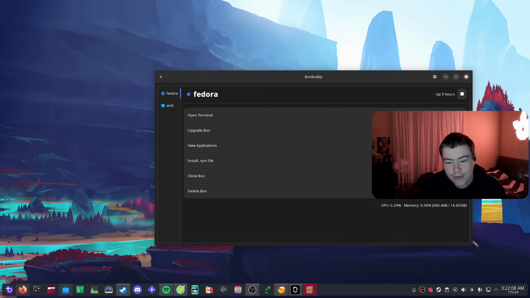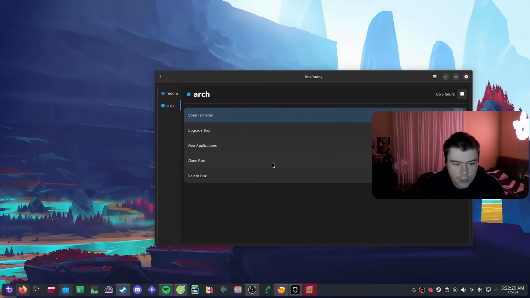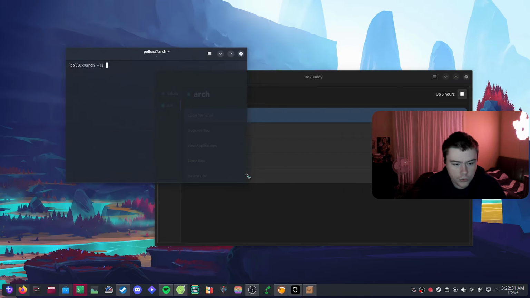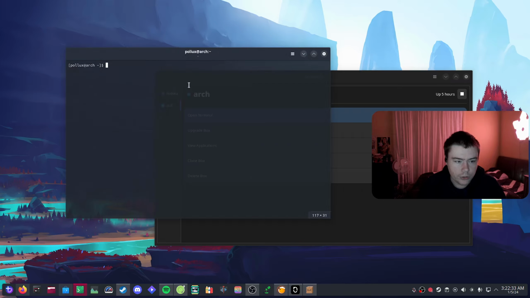You can create different distros inside of this containerized environment, similar to how Flatpak is containerized, and then you can install applications through the terminal. You do have to use the terminal, I know, scary. I have an Arch one here, we can open up the terminal and go straight into the Arch Distrobox that we have created, and we can use a command like Paru, for example, which is an AUR helper for installing packages.